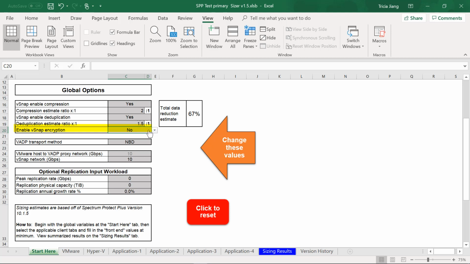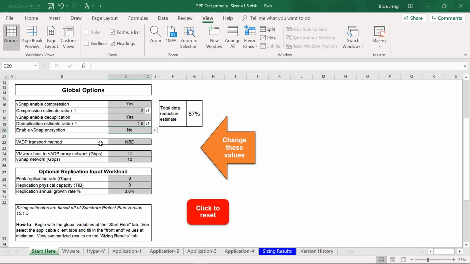These will outline the overhead that they entail. Now, if you do turn on the vSnap encryption, that really doesn't affect this sizing spreadsheet much. Only in much larger cases will you see an increase in the CPU if encryption is turned on. But for this example, we're going to go ahead and leave it off.